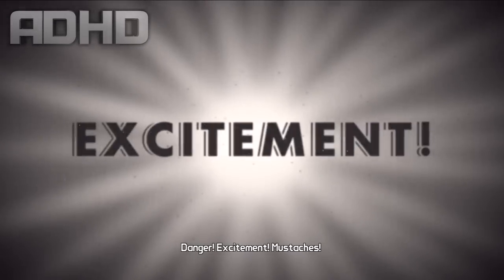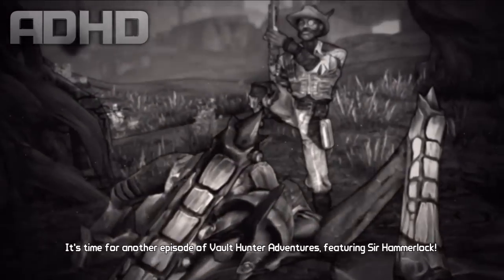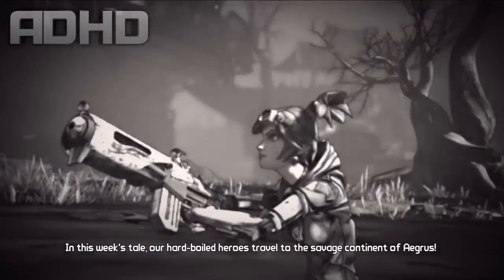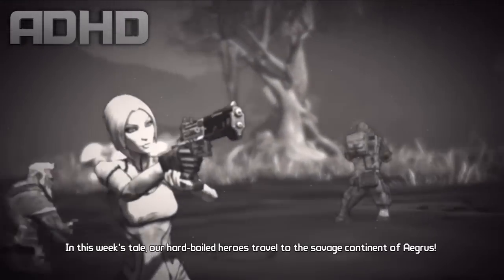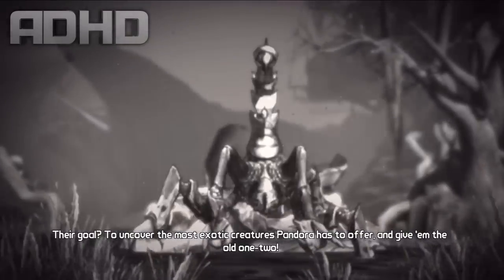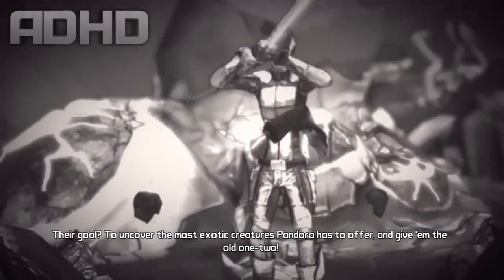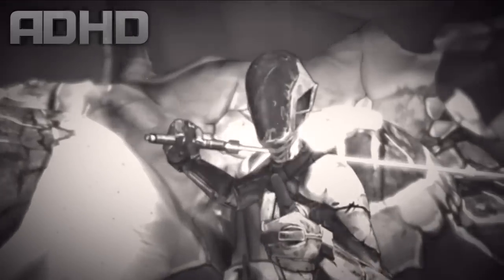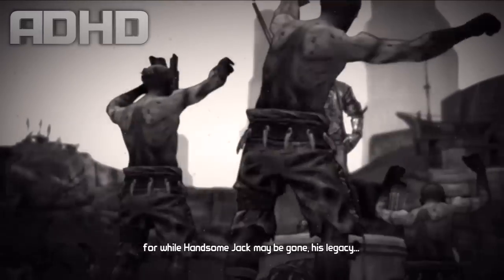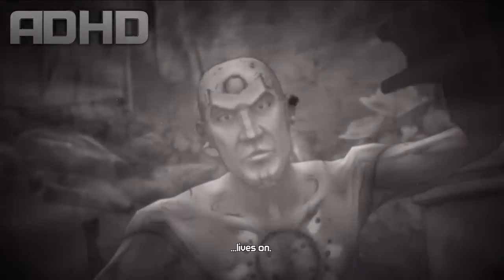Danger! Excitement! Moustaches! It's time for another episode of Vault Hunter Adventures featuring Sir Hammerlock. In this week's tale, our hard-boiled heroes travel to the savage continent of Aegrus. Their goal? To uncover the most exotic creatures Pandora has to offer and give them the old one-two. But danger looms on the horizon for our swell swashbucklers. For while Handsome Jack may be gone, his legacy lives on.